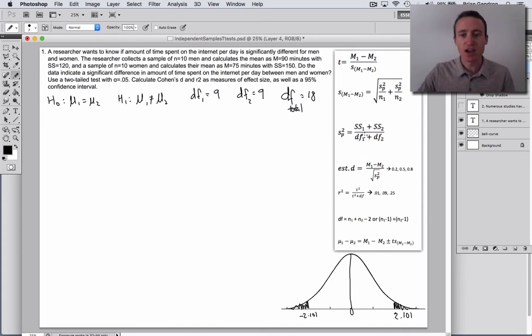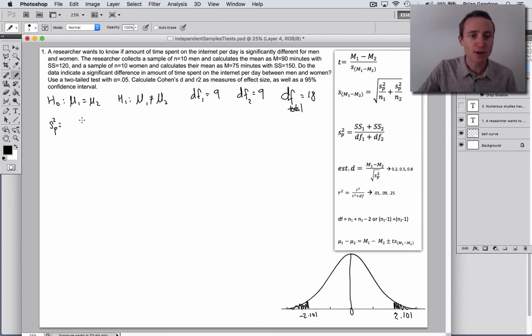The difference in this type of question for chapter 10 is that we have two samples, men and women in this case. And so we have an extra step, which is this formula right here, pooled variance. Essentially, pooled variance is like the average variance between your two groups. The men have variance; they don't all have the same score. The women have variance as well. Pooled variance will tell us the average variance between the two groups.